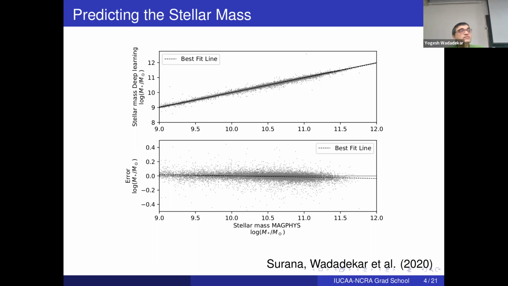So you could do this if, and people have done that, which is like you don't use observations at all. What you use are numerical simulations, wherein you know everything because you have put it in by hand, or it can be measured with zero noise. So if in the numerical simulation you know that okay, this galaxy has a star formation rate of so and so, then you can train using that.